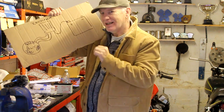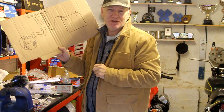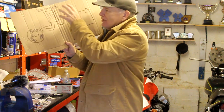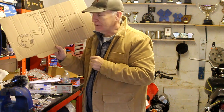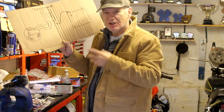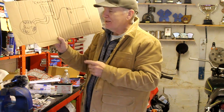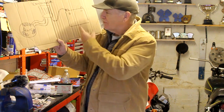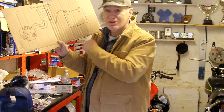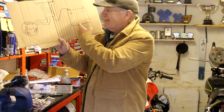The rectifier is actually more correctly called a rectifier-stroke-regulator. On really old bikes those two functions are done by two separate boxes, but on the vast majority of bikes made in the last 40 years it's one combined unit. The regulator's job is to limit the amount of electric power going into the battery, because the faster the engine revs, the more power the alternator generates — potentially 15 or 16 volts, which is too much for the battery. If it kept receiving 15 volts rather than around 13 or 14 volts it could overheat, boil over, and ruin the battery. So the regulator limits voltage to around 14.5 volts maximum.